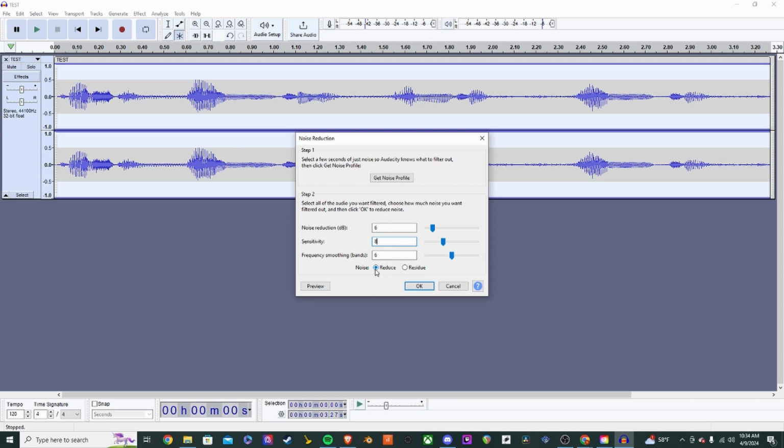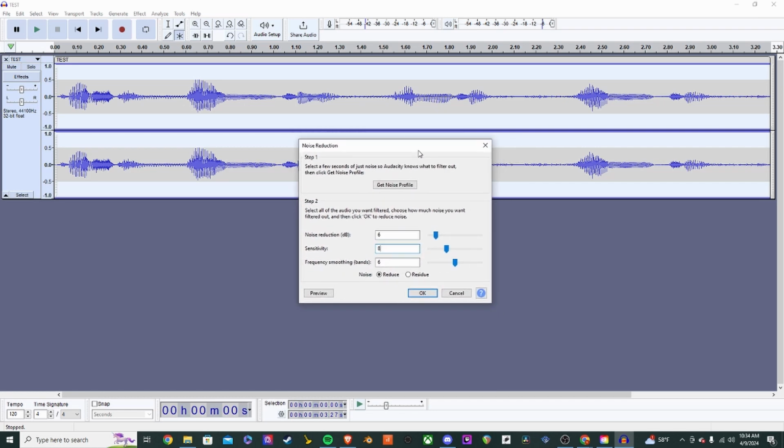Again, don't worry about reduce or residue. Those are two intrinsic things for this property in Audacity that we're not going to worry about. One thing that I do want to point out is if your audio clip is substantially long, maybe 30 or 40 minutes, trying to apply this process can be time consuming, and it may not ultimately be what you want. So one of the things you can do is hit the preview button, which will let you know what it will sound like after you've applied it.